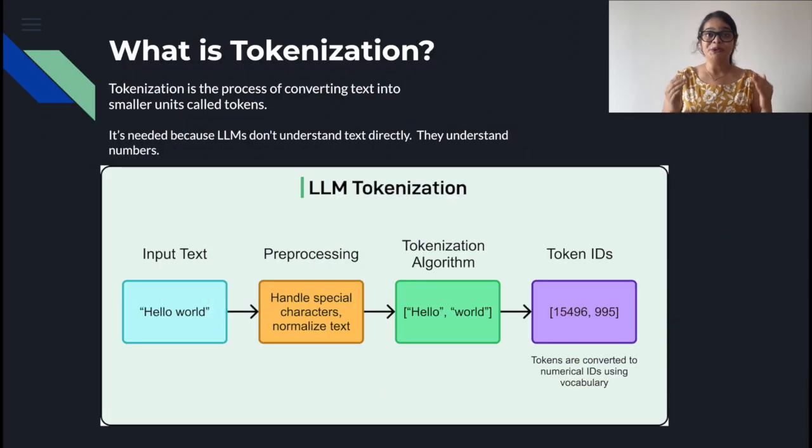Imagine you are trying to teach a child to read. Instead of diving straight into complex paragraphs, you'd start by introducing them to individual letters, then syllables, and finally whole words. In a similar vein, tokenization breaks down vast stretches of text into understandable units for machines. Tokenization in the realm of natural language processing and machine learning refers to the process of converting a sequence of text into smaller parts, known as tokens. These tokens can be as small as characters or as long as words. The primary reason this process matters is that it helps machines understand human language by breaking it down into bite-sized pieces, which are easier to analyze.